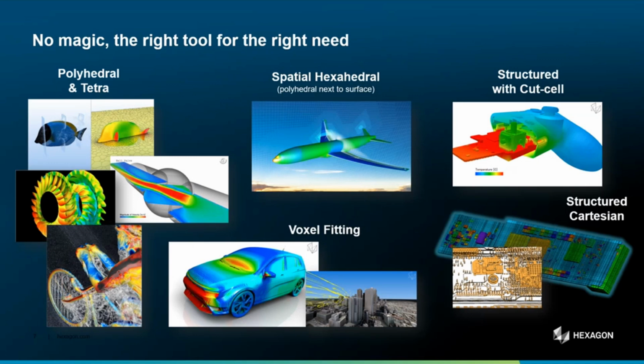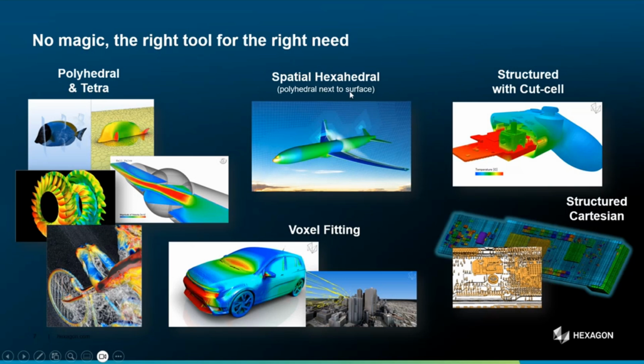Of course, it's not magic. It's about using the right tool for the right purpose. Here, when we are dealing with dirty geometries, the key point is the meshing techniques that you will be using. Of course, in our solution, we have a wide portfolio of different meshing techniques. We can use a polyhedral mesh, so the standard approach. You get CAD geometries, then you get a closed volume, and you fill that with mesh elements. It could be very interesting in some applications, depending on what you want to get in the end. For example, if you are running a validation simulation at the end of your project, maybe that's the best approach.